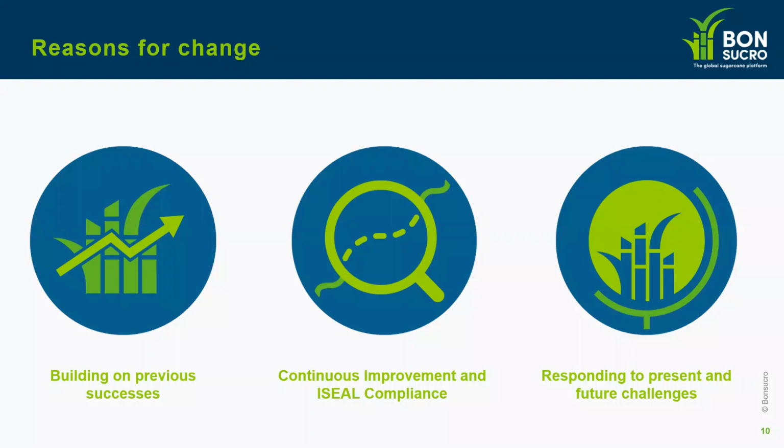A little bit about the reasons for changing the standard. That's a question that people ask. So firstly, as I mentioned, because of the learnings that we had in the past from using the standard, the Bonsucro calculator, the audits, we can then build up the quality of the standard. So we correct what can be improved. We adjust indicators to be more relevant for producers and to create more value to those that are using the certification system. So that's one of the key components, is really enhancing the standard so that it creates more value to the users, at the same time that it is increasing credibility and advancing Bonsucro as a leader in the sugarcane sector.